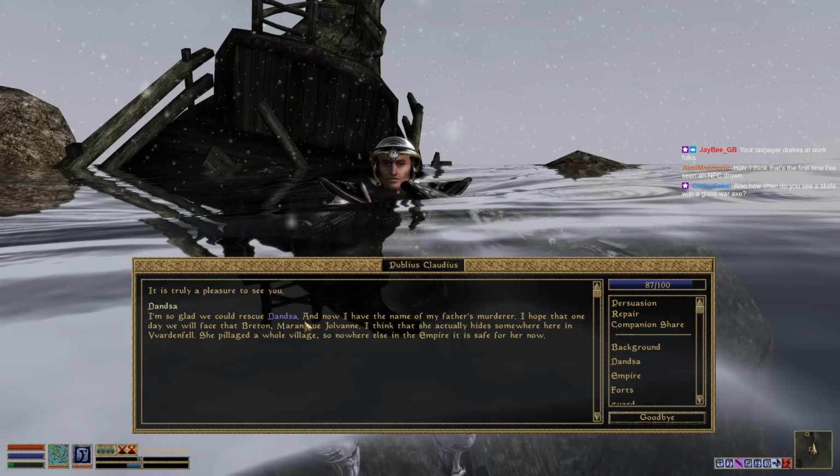Oh my god, okay, this is an interesting time to share this information, but I just clicked the Danza topic, which is the last quest we did in Vardenfell. I'm so glad we could rescue Danza, and now I have the name of my father's murderer, apparently. Don't know where he got that from. Hope that one day we'll face that Breton, Maranique Jolvan. I think that she actually hides somewhere here in Vardenfell. She pillaged a whole village, so nowhere else in the Empire is safe for her now. Okay, that's interesting, dude. I don't know when that happened, but whatever.